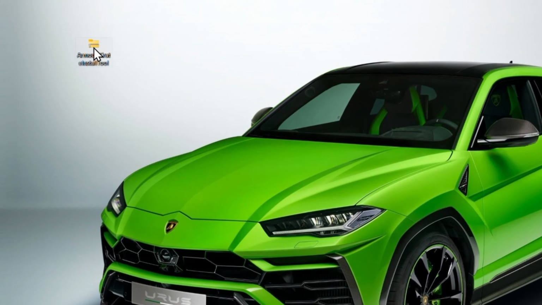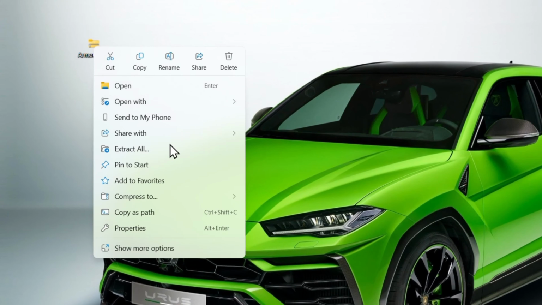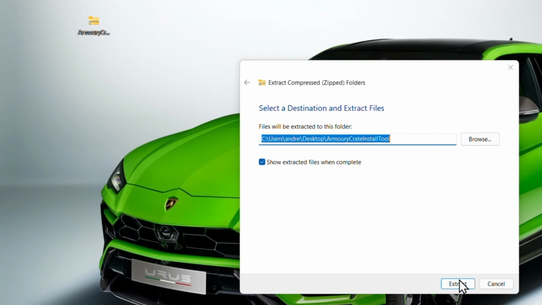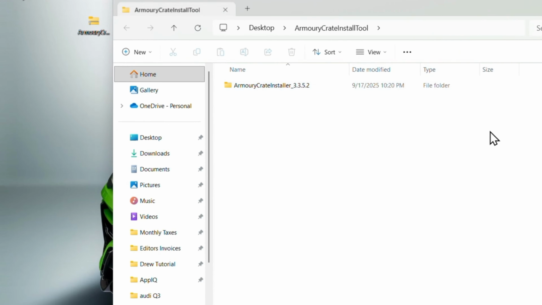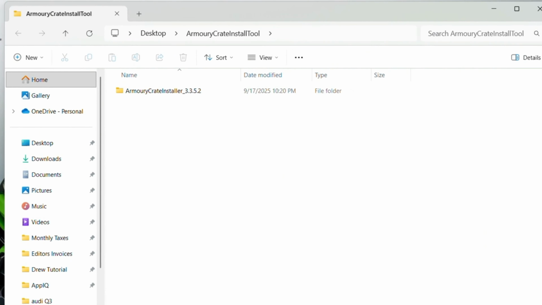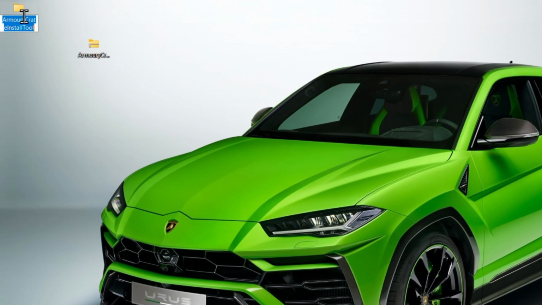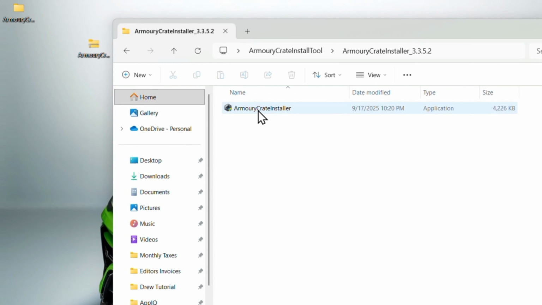So to extract this, we just need to right click on the file and here you'll find extract all. Simply click on that, then click on extract and you will see that immediately the folder is extracted and it's open, and you can see that it makes an open folder here on the desktop. It will even open it right after it is extracted, and so you're able to access and open the file and see what's there and to run.